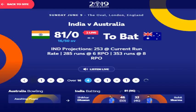I think he might have hit that into the groundsman's shed. It's not a long way down there, and a little bit top edgy, but got enough of it, and it just crept over the boundary and popped straight into the groundsman's hut. But fantastic shot. All the time in the world. It's Kuldeep in ball. This time pitches it up, and Sharma drives to the Australian captain, who's fielding at mid-off.